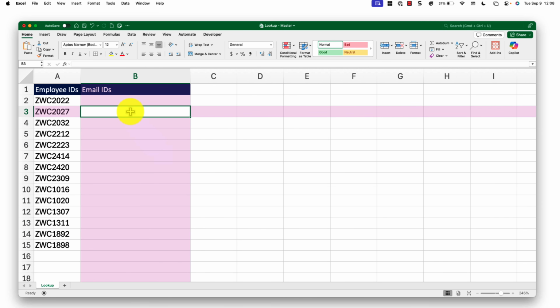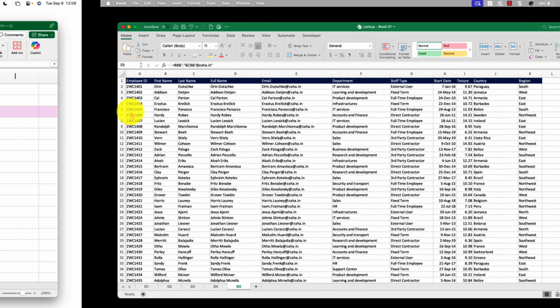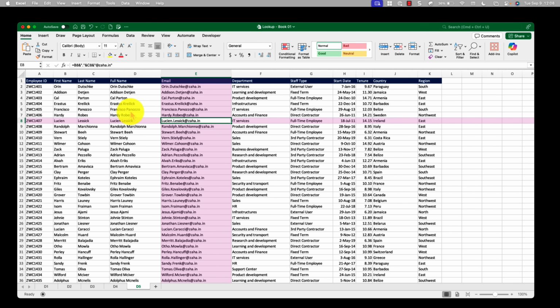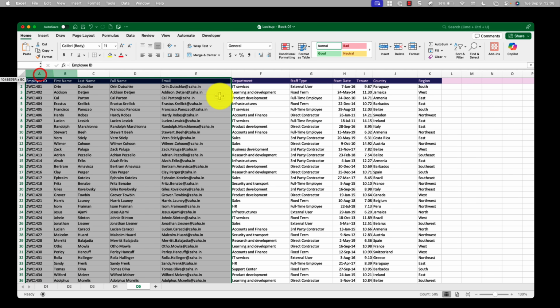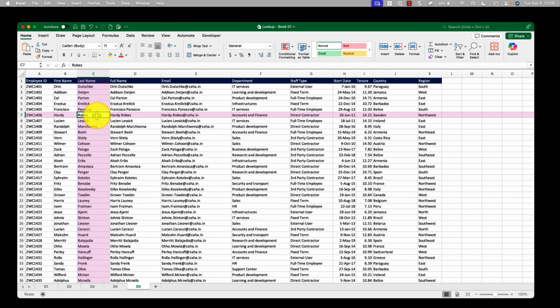Let us get started. Before I begin, let me tell you something important. In order to perform a lookup across different workbooks and different worksheets, I will try to combine all of this data into one large table using Power Query Builder. It is important that your data structure is same across all worksheets and workbooks. For example, it should have exact set of columns with the same data type.